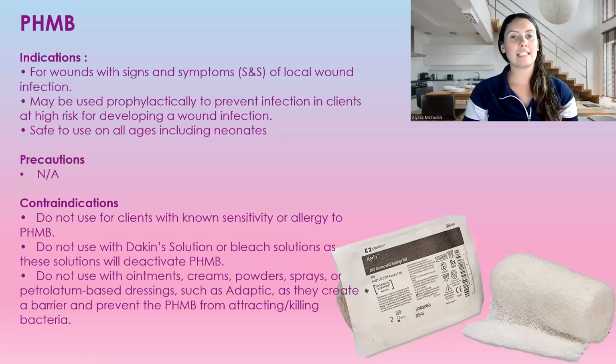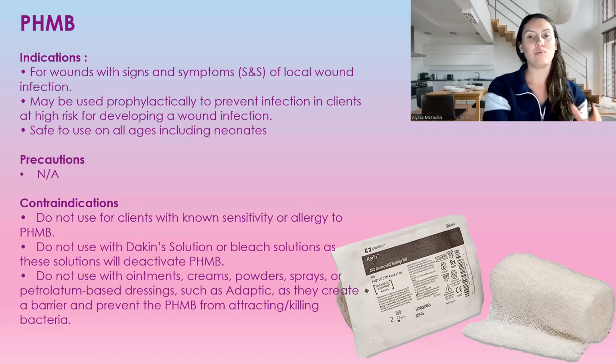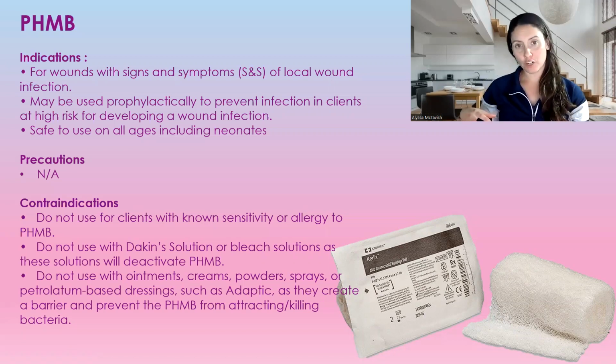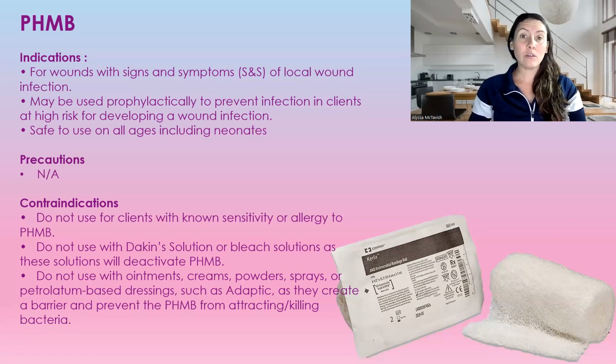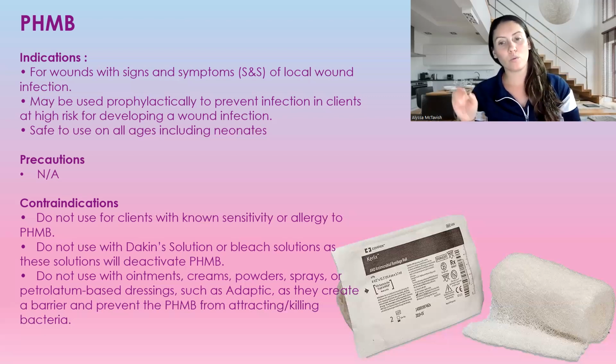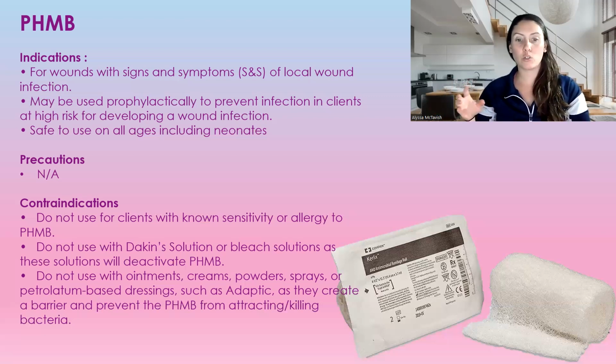Next, we have PHMB. So this is, once again, for wounds with signs and symptoms of local infection. We can use it prophylactically for patients who have or are at high risk of developing a wound infection. It is safe for all ages, including neonatals. There are no precautions stated by the manufacturer, okay? Contraindications. So we're not going to be using this for anyone who has signs and symptoms of allergy or sensitivity to PHMB. Do not use with Dakin's solution or bleach solution, because these will deactivate the PHMB, okay? We're not going to use this with any other ointments, creams, powders, sprays, or petroleum-based dressings such as Adaptic, as they will create a barrier to prevent the PHMB from attracting and killing the bacteria, okay?